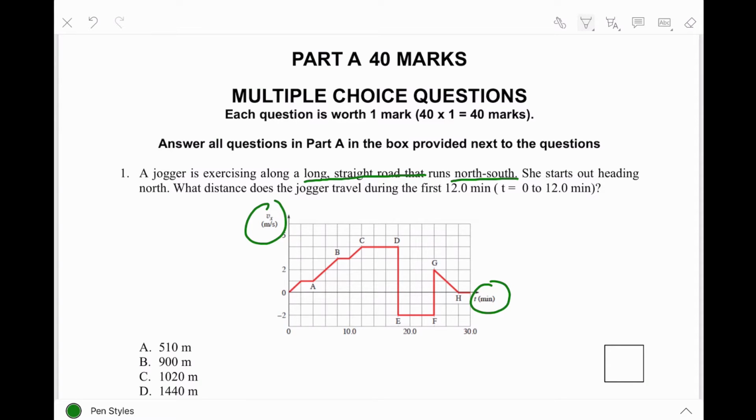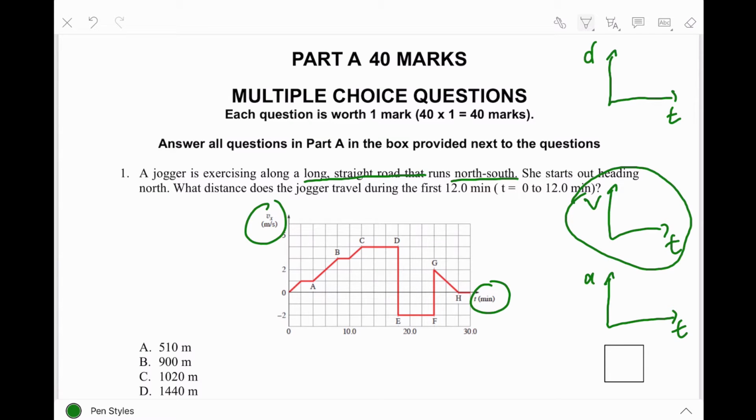Now, first of all, there are three different types of graph. This is time versus displacement. The second type is time versus velocity. And the third type is time versus acceleration. So the three different plots. The first thing is you have to identify what graph you are given. And apparently you have the second type, the velocity versus time. But what you want to get is the distance or the displacement. So you are working from here to here.